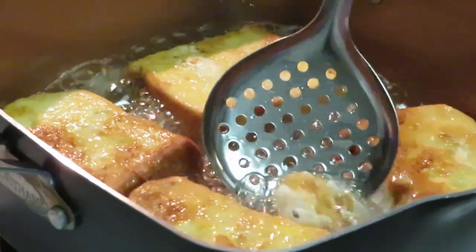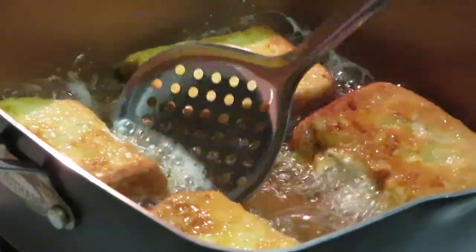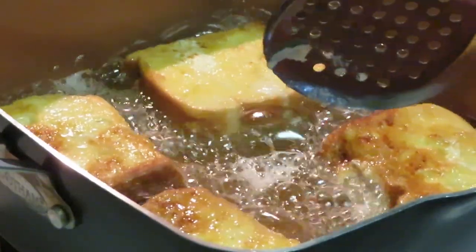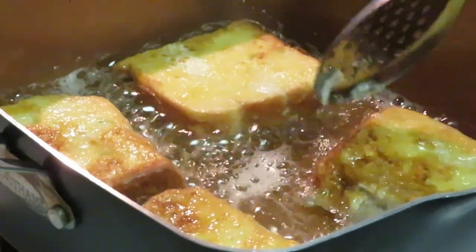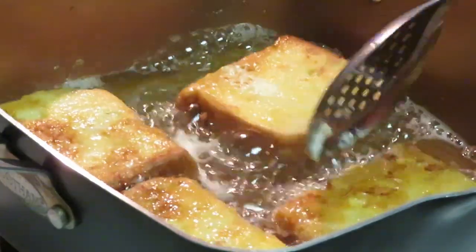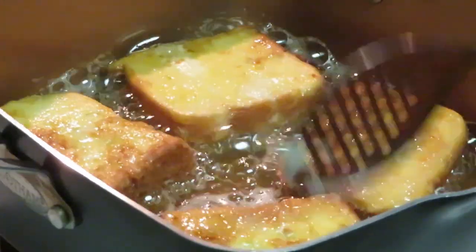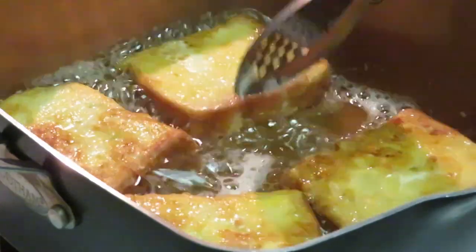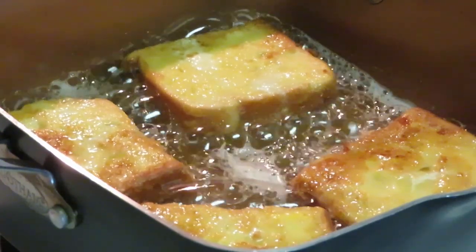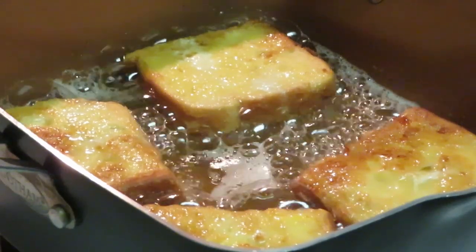Look at that — easy! It's gonna be like French toast with jelly and peanut butter, a little sweet inside. What kid doesn't like peanut butter and jelly? This is the perfect thing to cook. I'm gonna let it get a little browner on that other side. I'm gonna get my next two sandwiches ready and crack one more egg while you guys watch those cook.